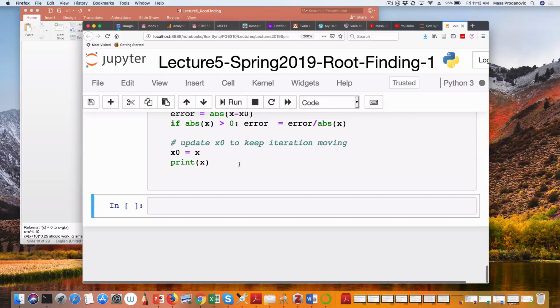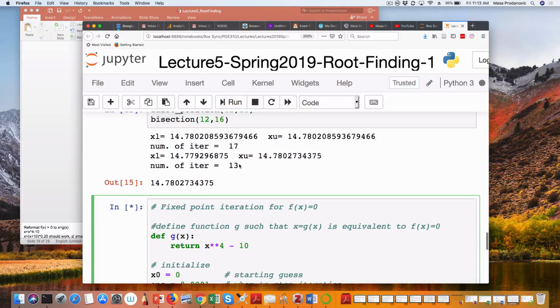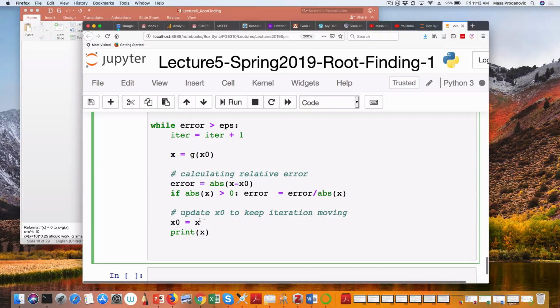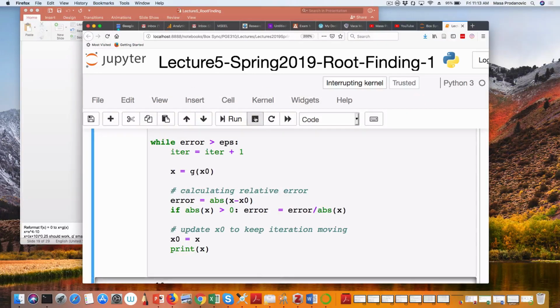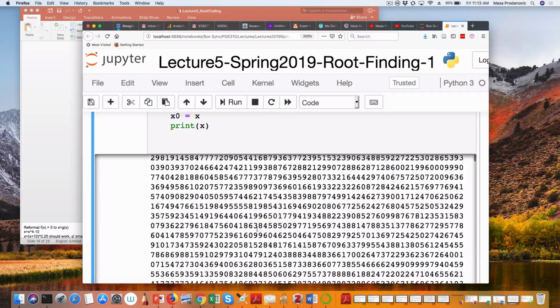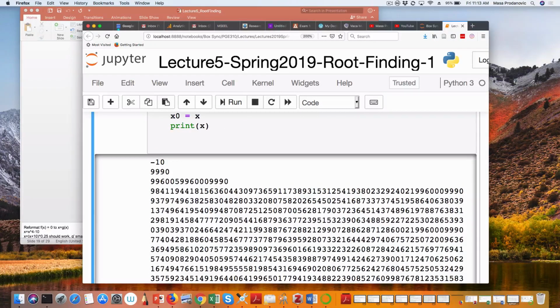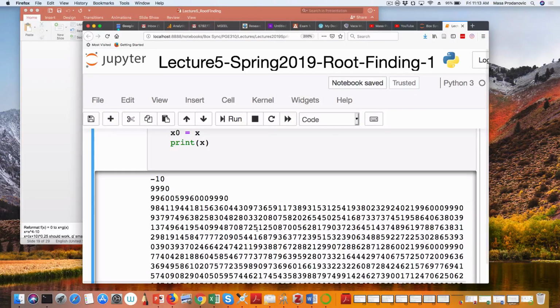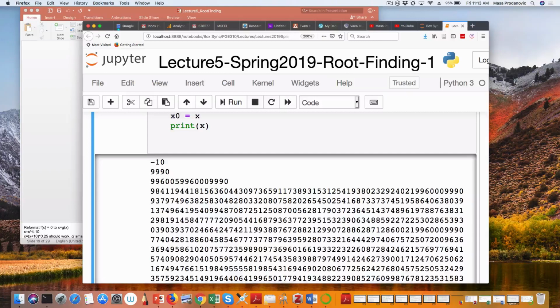It doesn't even want to do that. Look at that. It's just stuck. Should have printed something. But it has trouble spitting out the result back to our web page. There we go. It printed at the end when I stopped it. This is what it means to diverge. It gets larger and larger and larger and spirals out of control. Error is always larger than epsilon, so it never stops.